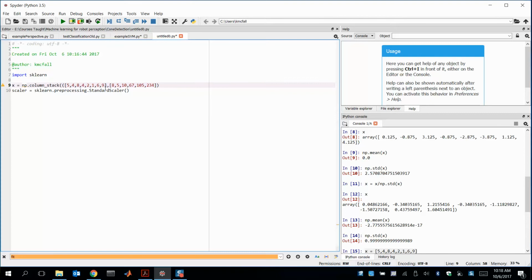1, 2, 3, 4, 5, 6, 7, 8. 1, 2, 3, 4, 5, 6, 7, 8. Okay, and then scaler dot fit x, and then it's not predict.